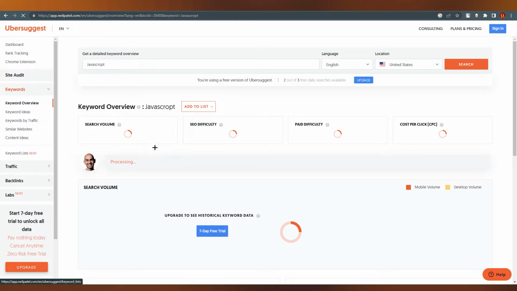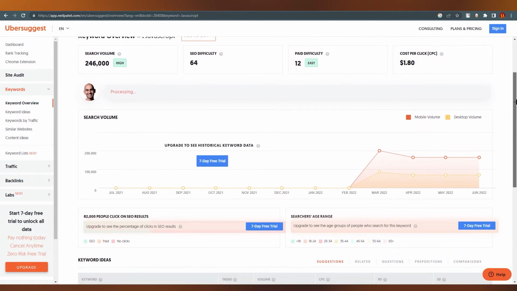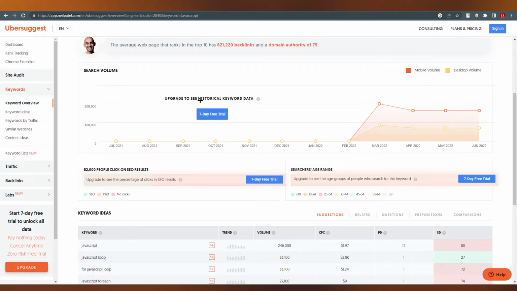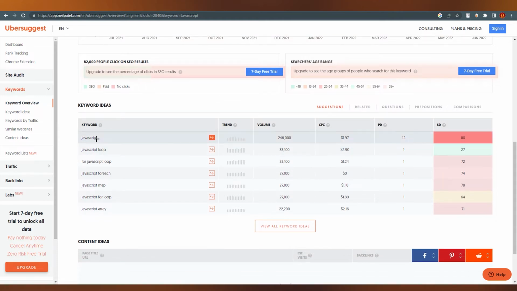You can see the volume, SEO difficulty, paid difficulty, and obviously cost per click, CPC. If we scroll down over here, you can see it's saying upgrade to see history with keyword data. You can also sign in for a 7-day free trial if you want to do that. You can see the volume is like 246,000, and CPC 1.97, PD and SD.